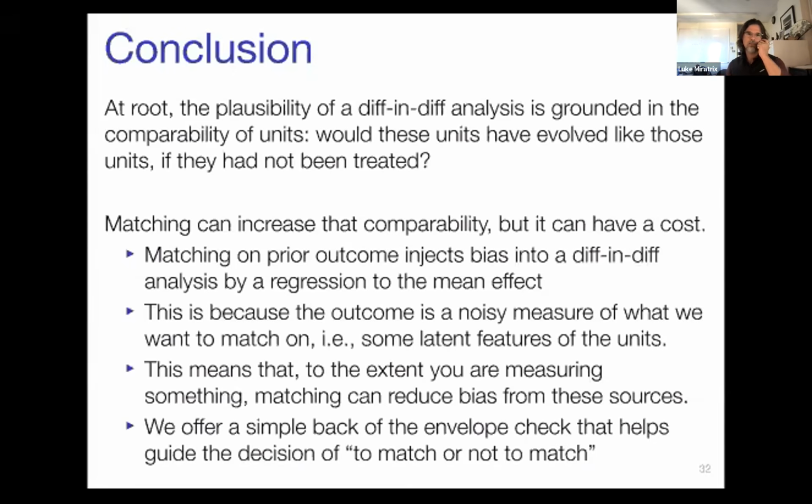So we offer a simple back of the envelope check that helps guide the decision of to match or not to match. We hope that check is useful, although we acknowledge that this is just a first pass on the check using these ideas, and there might be better ways of estimating these latent characteristics and features to try to improve the robustness of those checks.